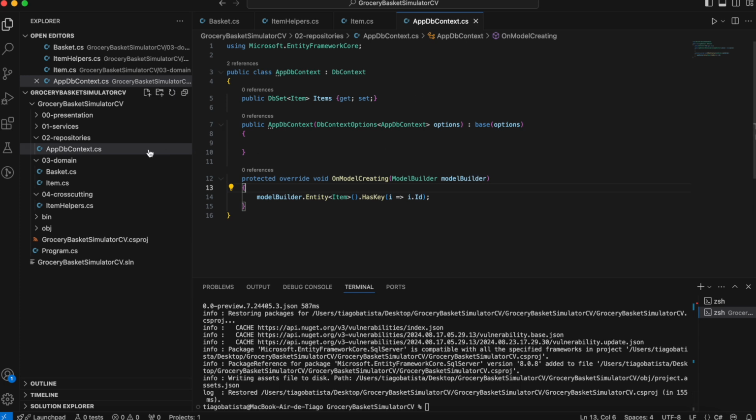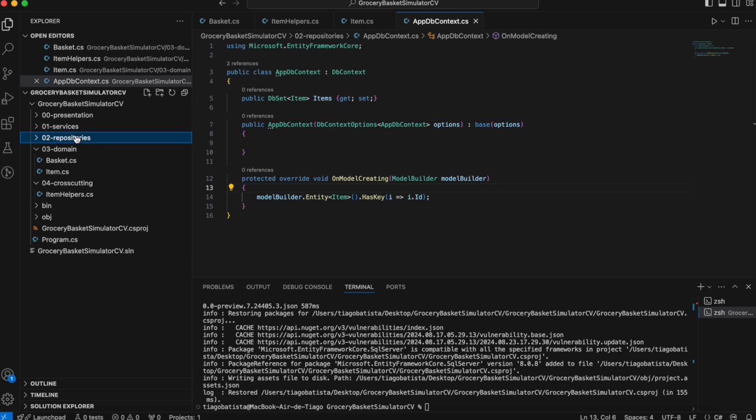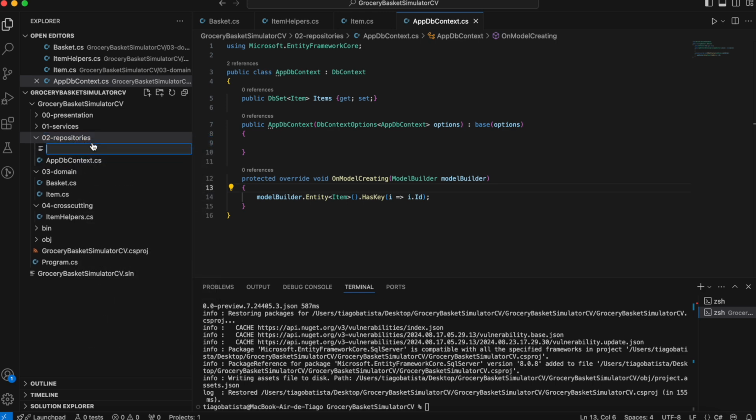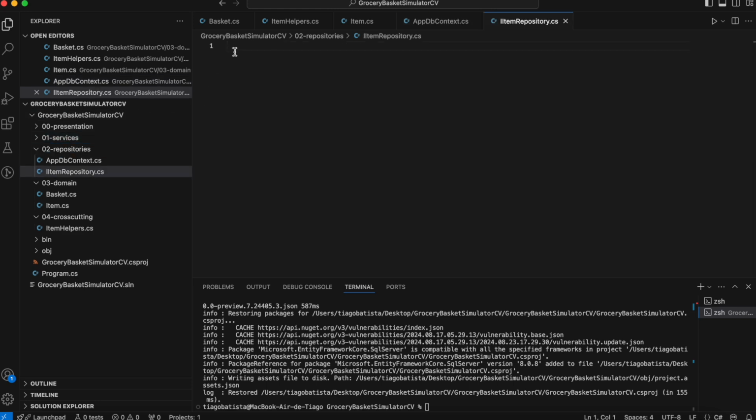Let's proceed with the repository interface. The interface is a contract that we must respect. So, meaning we have to implement what we have in there mandatorily. And we can use this for dependency injection.